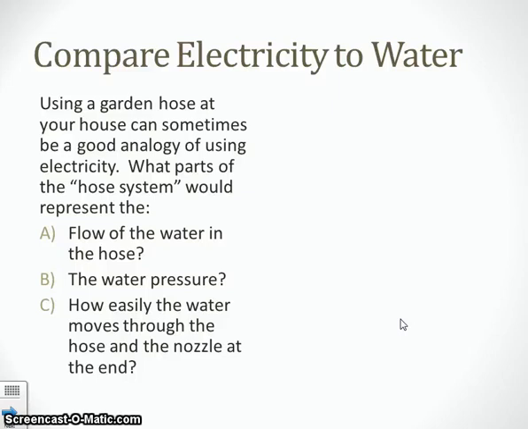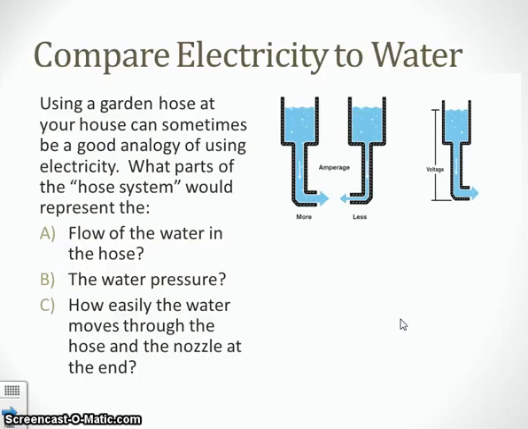So if you look at these pictures here, the flow of the water in this hose, so here's just like a tank of water that has a pipe below it and water can flow, but if you look at the picture, I think this makes sense. This is a thicker pipe, a wider pipe. So a wider pipe allows more water to flow through. There's more water flowing, more current. A thinner pipe has less water flowing through it. So the flow of the water in the hose is analogous to electric current.